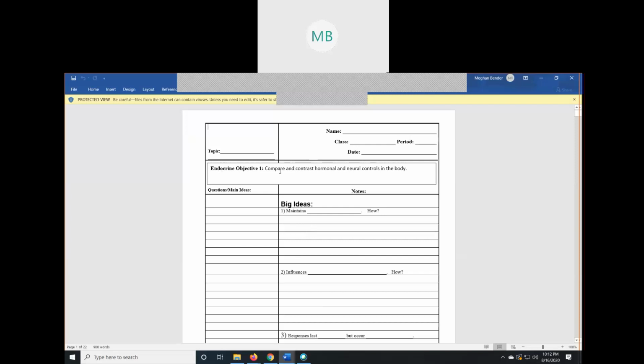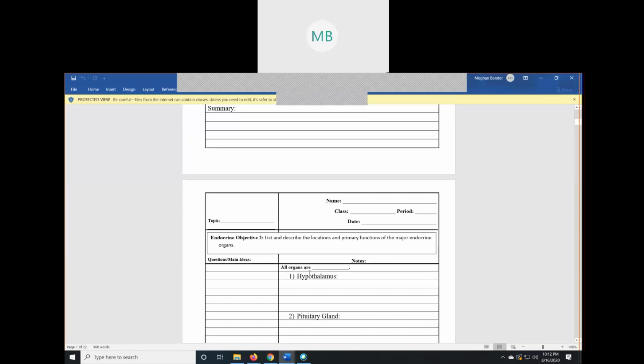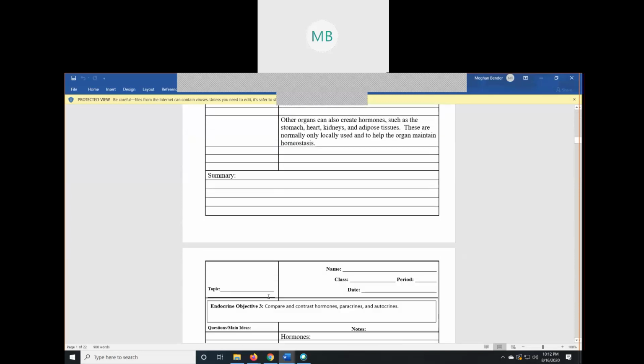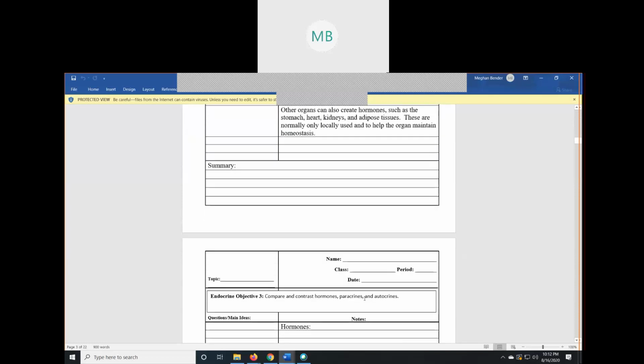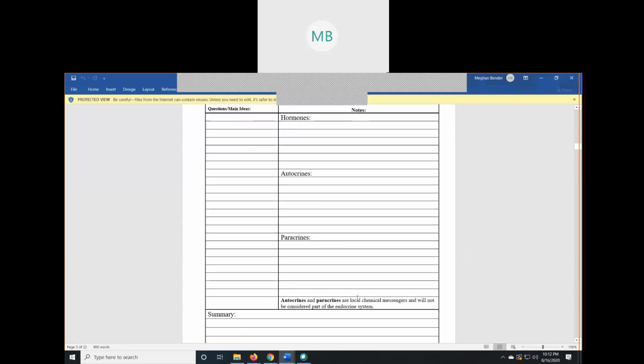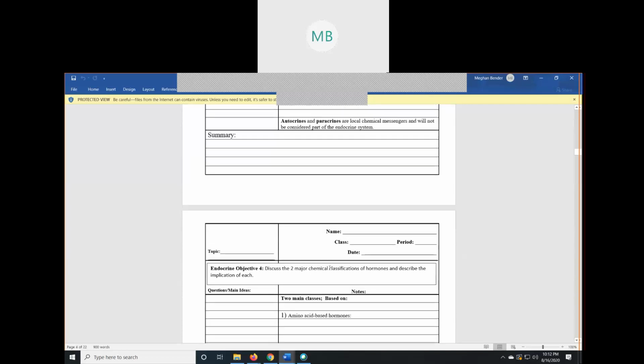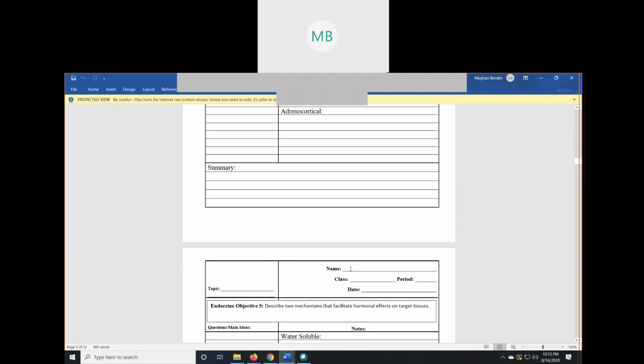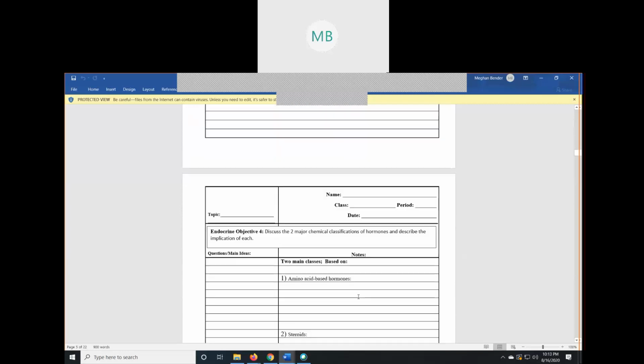and break down your learning videos, like your introduction to the endocrine system, comparing it to the nervous system. That's what Unit 1 is. And then describing to you how signals work, what hormones are, what organs we're going to be talking about, how these chemicals are classified, before we get into specifics of organs.